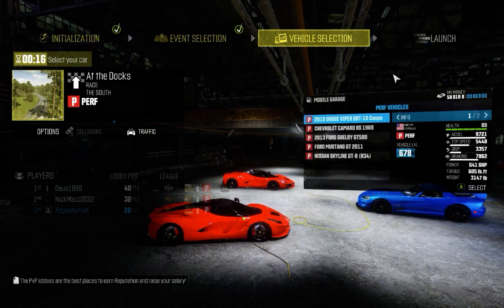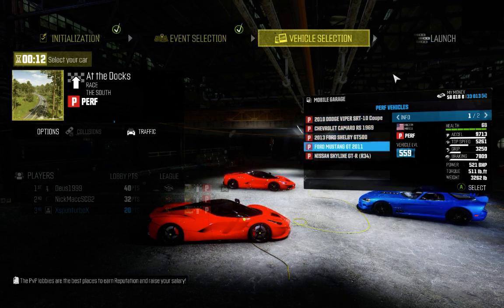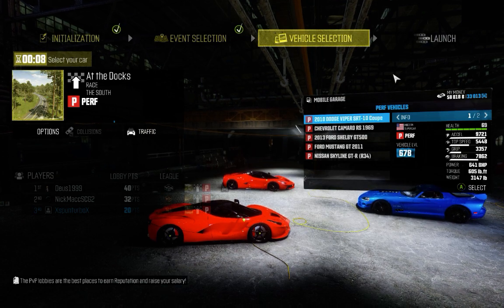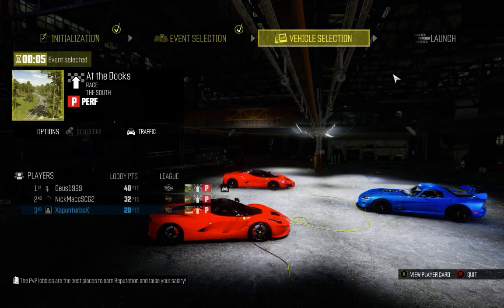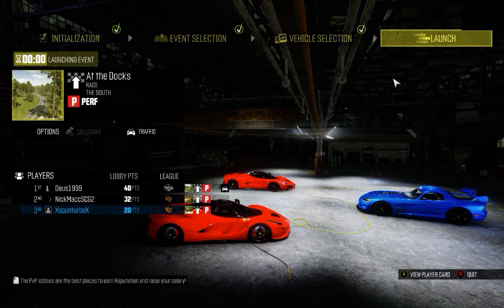Watch him choose his Huayra. Or not. Apparently my Mustang is just as fast as my Viper. All the stats are the same? Pretty much. Apparently it has more grip.